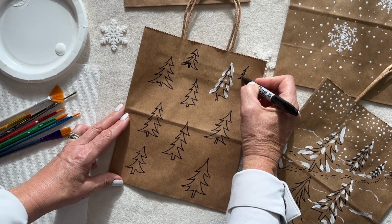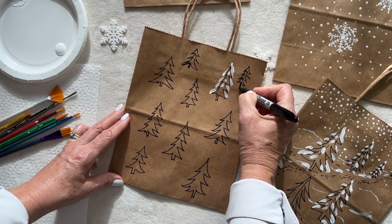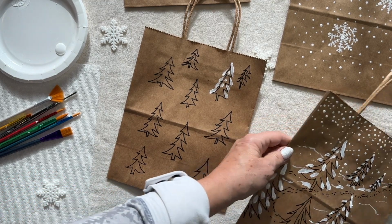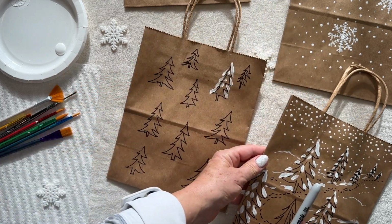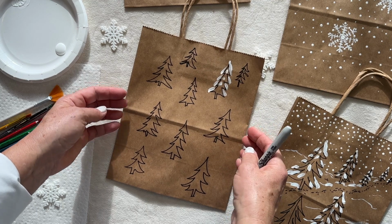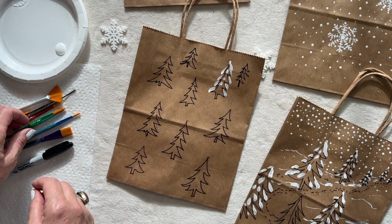1, 2, 3, 4. 1, 2, 3, 4. Very crooked, but very fun, right? So I'll show you just a variety of different sizes, maybe even pairs, maybe even barn. It's entirely up to you, but I'm focusing on the simplest design everybody can do. I'm not going to complicate things at all.